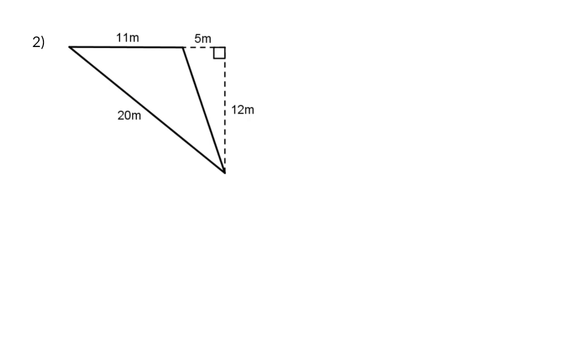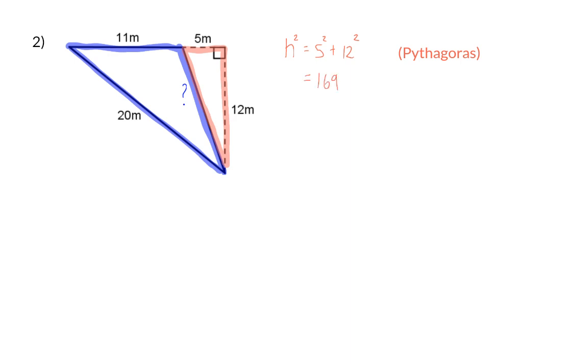In example 2, we have a triangle. So to determine the perimeter, we need to add up the lengths of the 3 sides. But now we still need to determine the third side. And for this, you need to realize that you can make use of the theorem of Pythagoras in the right angle triangle and calculate the hypotenuse. So I'm going to start calculating my hypotenuse squared by taking the sum of the two other sides' squares. This will give me 169, and taking the square root of that will give me my hypotenuse as 13 meters.